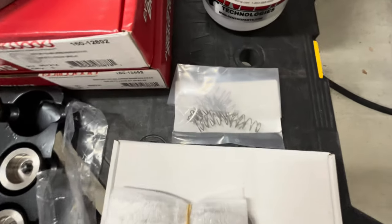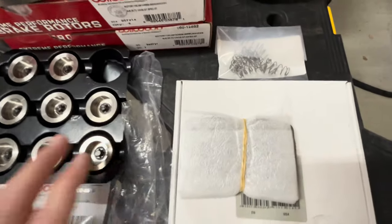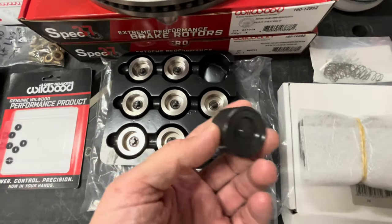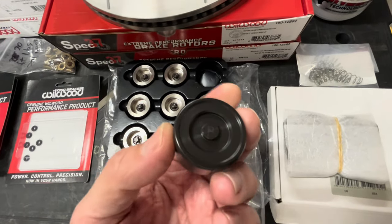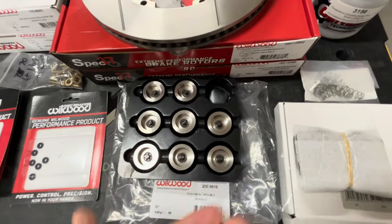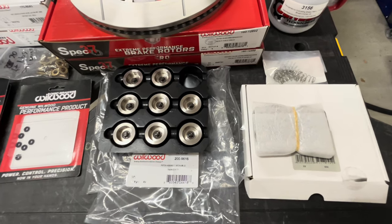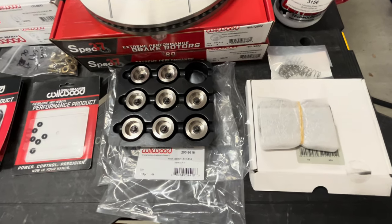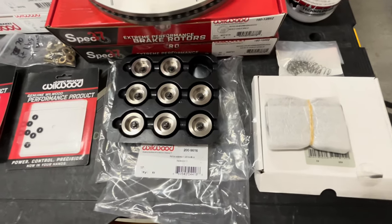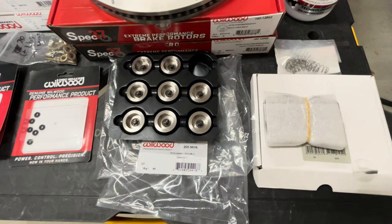They also recommended putting in some anti-knockback springs. If you're not familiar with what an anti-knockback spring does, it basically sits behind the piston, nests up in that little nub right there, and keeps the pistons pushed out. If you've ever been on the track and you go into a turn and it feels like you've got a dead spot in your pedal before anything happens, and then suddenly you've got your pedal, it's because things are flexing and pushing your pistons and your pads back.